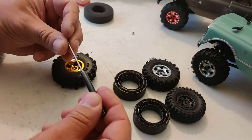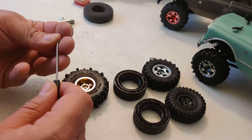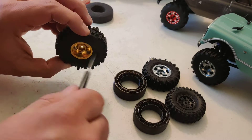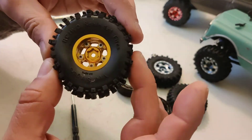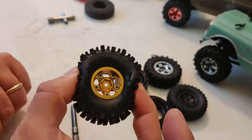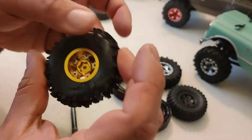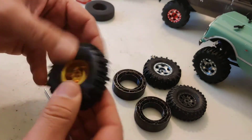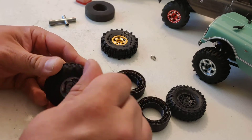Just two more screws to go. The tire is ready and mounted, and you can see it's still really soft when you press it. When you press to that point then you start feeling the internal area of the insert pushing back — that's what we want. We don't want it to completely deform. On the side it's really strong so it won't deform the way standard foam does. Amazing, especially when you're upgrading your rig and adding a ton of weight — it works great.